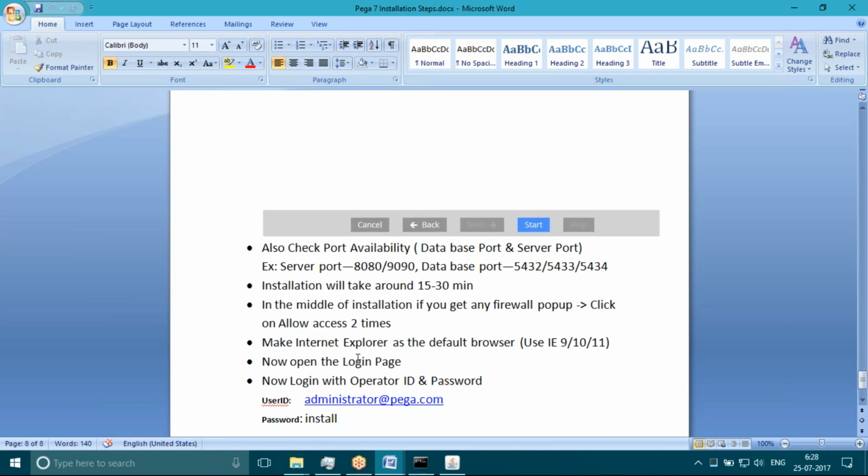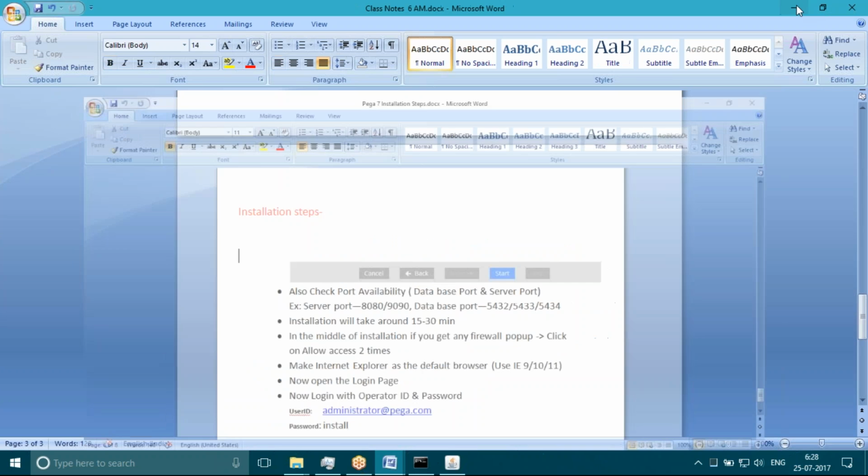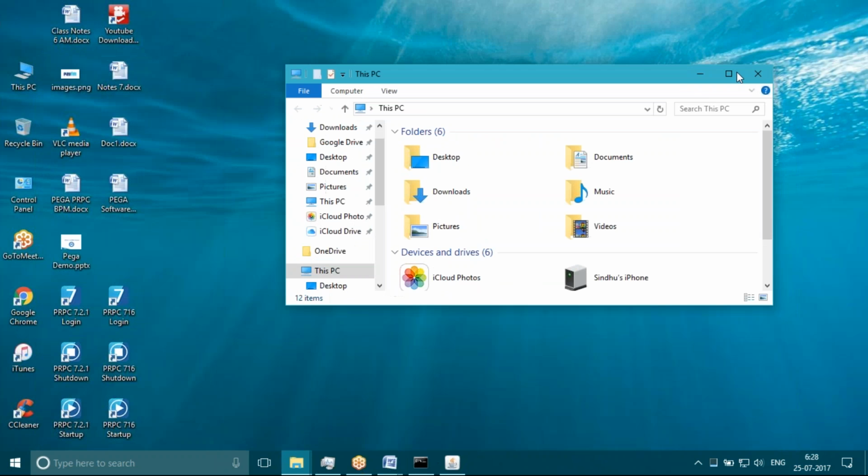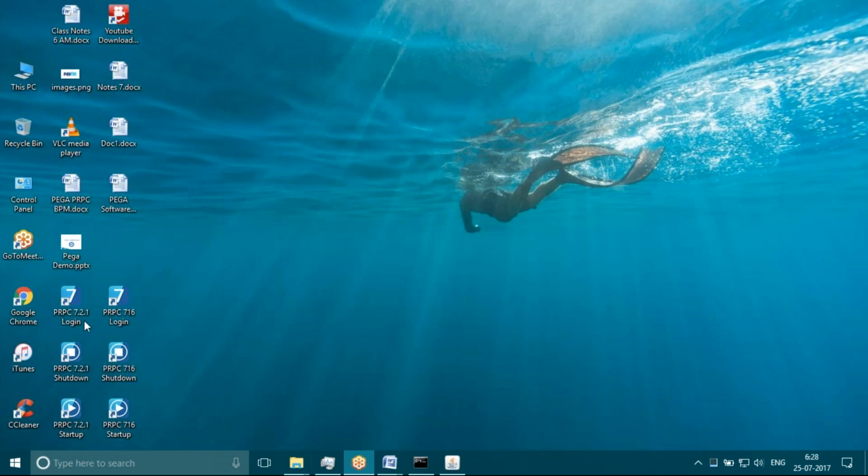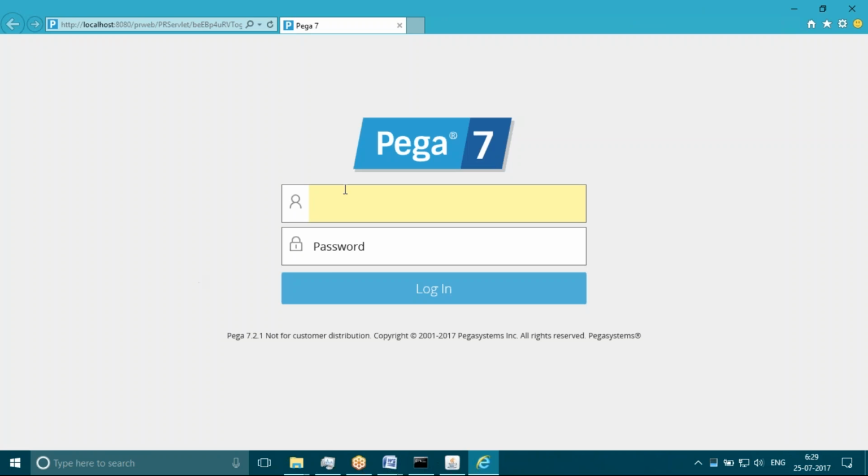Then open the login page, because after the installation is done, you can see in the desktop it will create these three icons. The server is already started, so we just have to click on the login icon. It will open this login page.